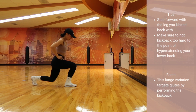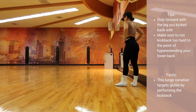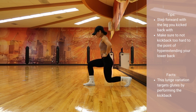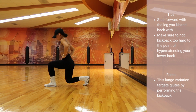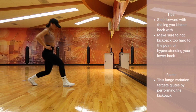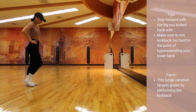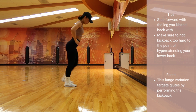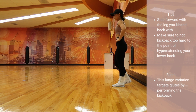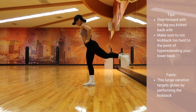So the final lunge variation is a walking lunge with kickback, and I just started doing these, to be completely honest with you guys, maybe about a year ago, and they're actually one of my favorites because they target your glutes as well. And so when performing this exercise, you want to make sure that you're stepping forward with the leg you just kicked back with, if that makes sense. And you also want to make sure that you're not kicking back too hard to the point of hyperextending your lower back.